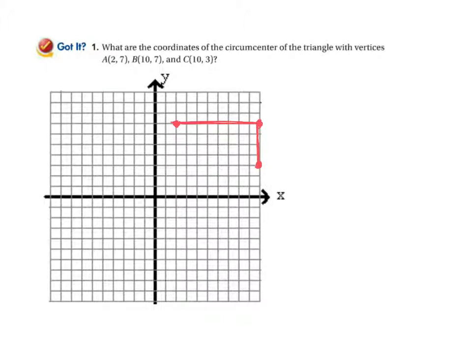Now, if I want to find the circumcenter, that means I need to find the intersection of the perpendicular bisectors. All right, so I've got to put 3 perpendicular bisectors in there, and they're going to intersect in one spot. Now, I'm going to keep my life simple here, and I'm going to do the horizontal and vertical lines. If you look at this horizontal line right here, I want to put a perpendicular bisector there. Well, it is 8 units long, so the middle of it would fall there, and I'm just going to put a perpendicular bisector right there. I'll make it blue.